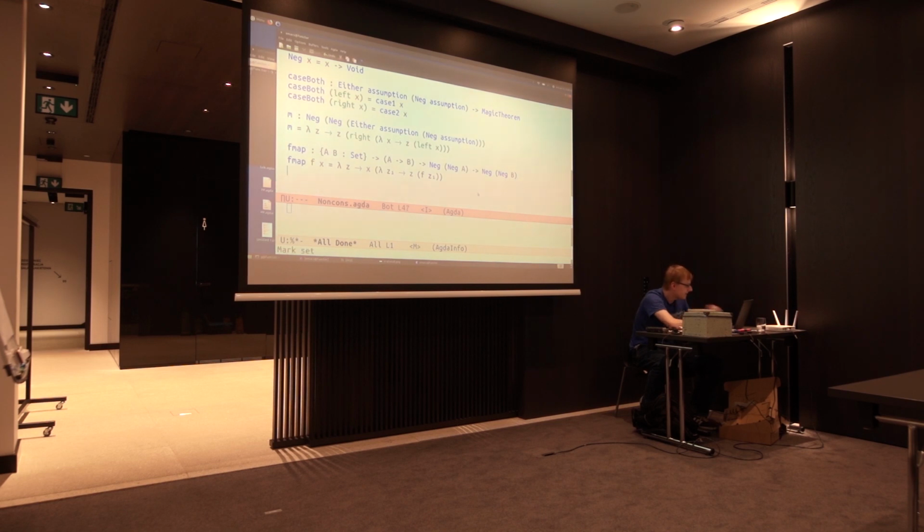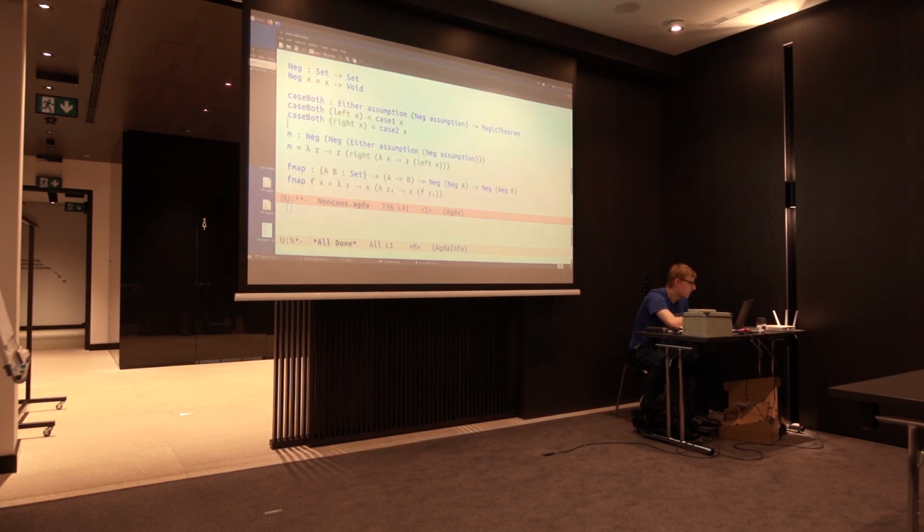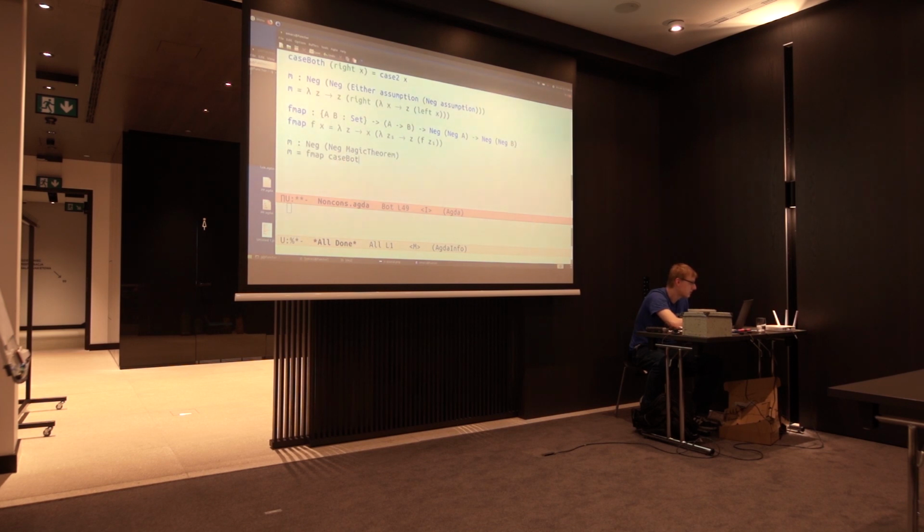And now if I have this, I can say that my theorem is not false. This is simply fmap of case both over M. Oh wait, magic theorem, not false.